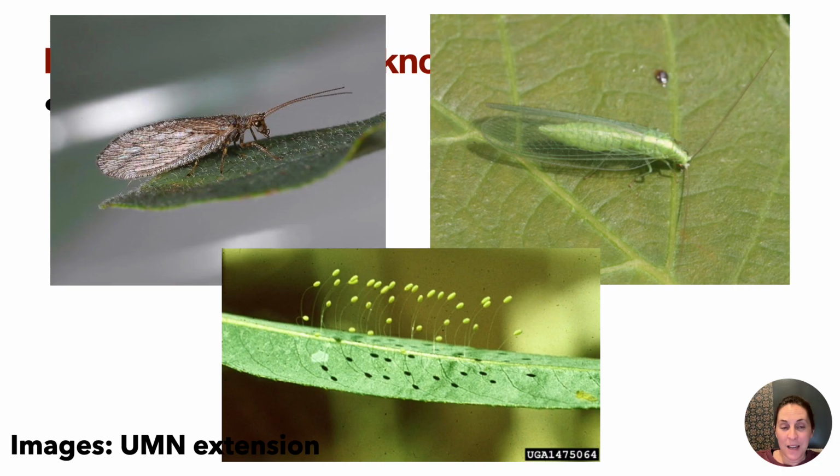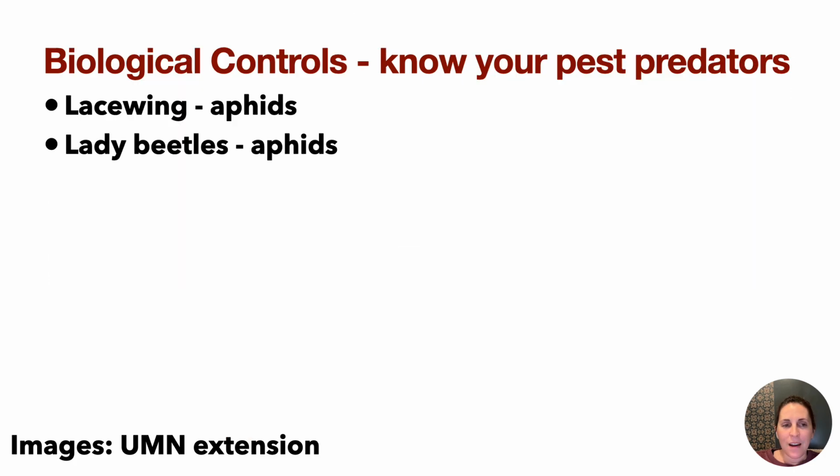So if you end up encountering something like that, it's best to let it be because you're inviting these beneficial insects into your area to control something like aphids. And aphids are truly disastrous with the damage that they can do as well as the diseases that they can spread. All right, next up then is lady beetles or ladybugs.